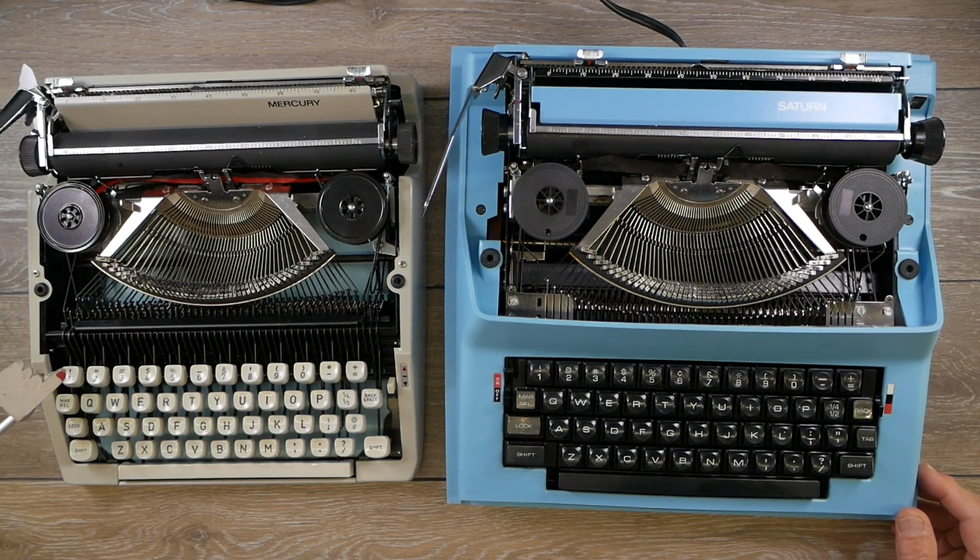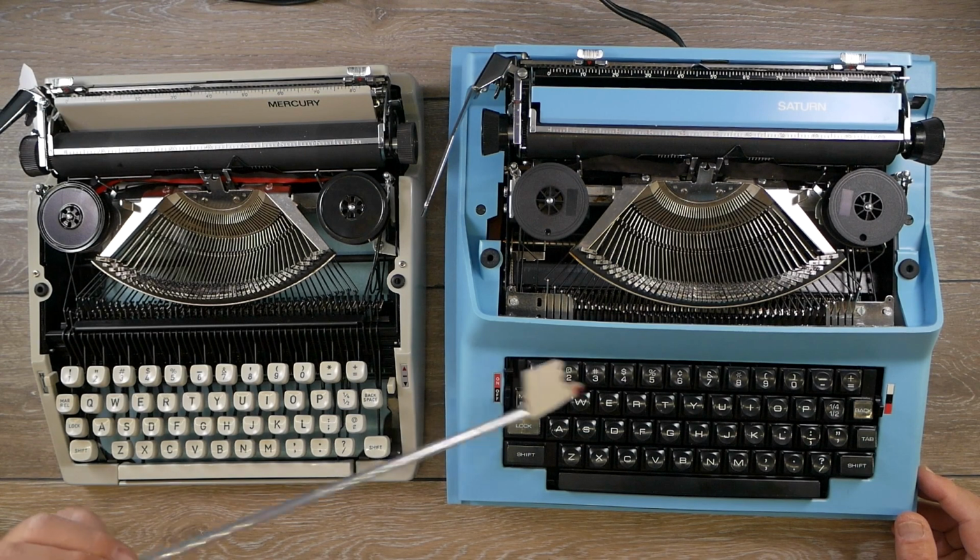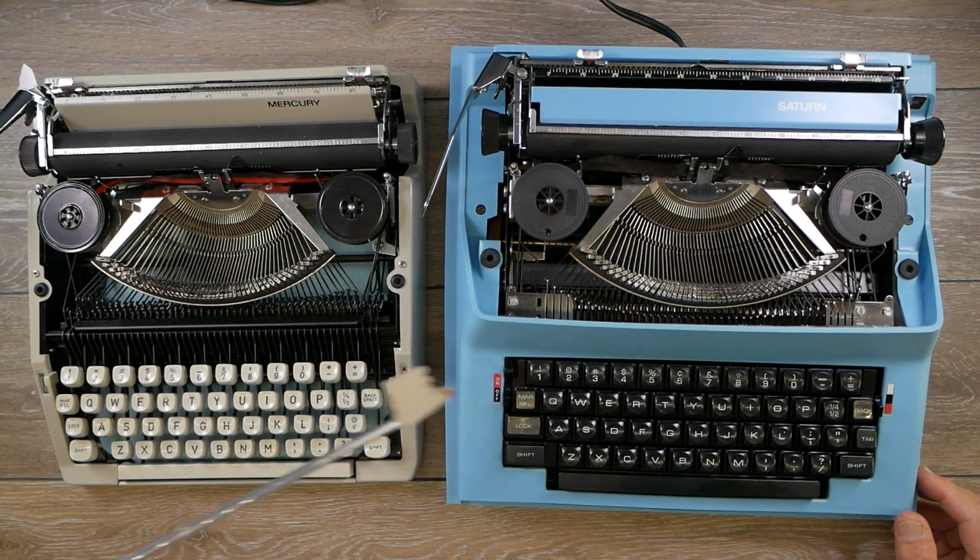So looking at the keyboards, these are modern manual typewriter keyboards, so they have the 1 exclamation mark, the plus equals, the quarter, half, fraction in the same place, your margin release, shift lock.